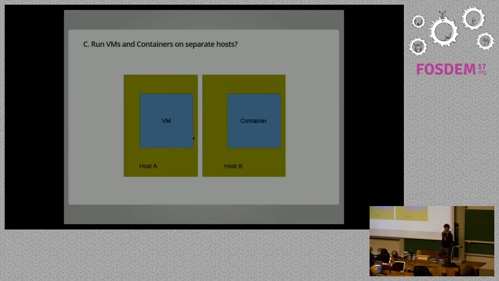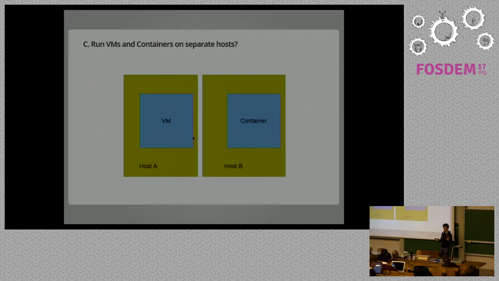Another thing you could do is try to split your data center. Let's keep the traditional data center where we care about all our VMs and only put them on one kind of host, and put all the containers on another type of host where you're managing everything with, let's say, Kubernetes. That solves at least the problems we have mentioned before, but you still have all the duplication regarding monitoring everything and collecting the metrics.